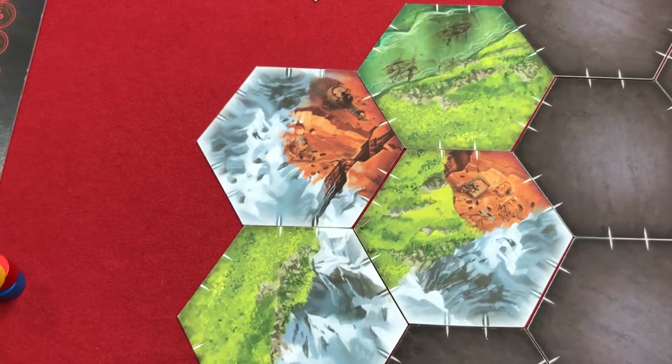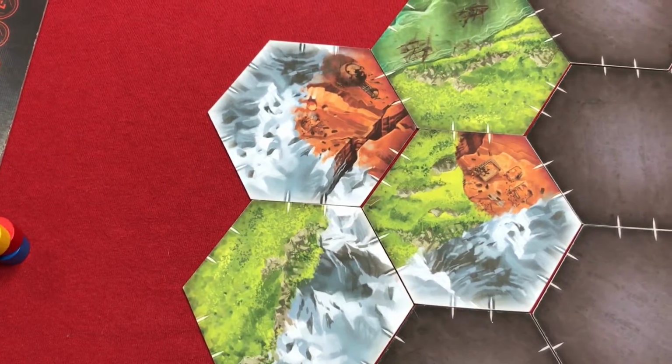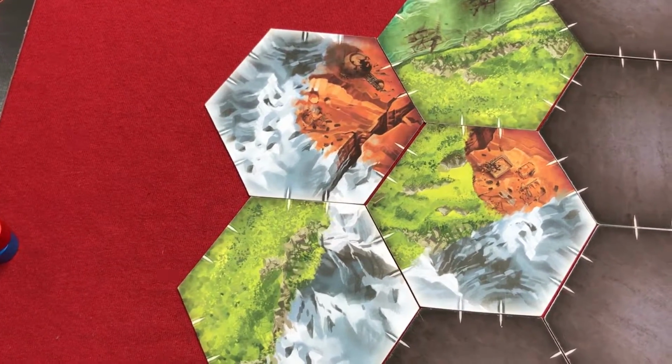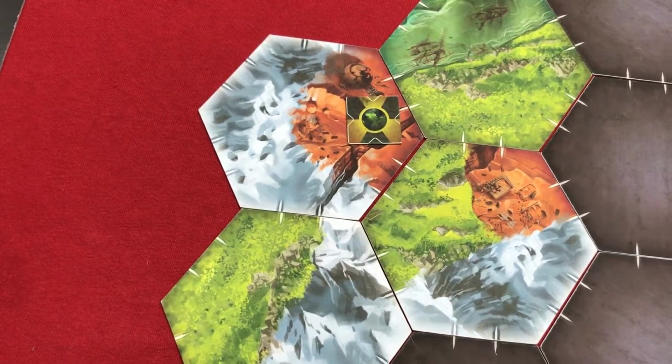Okay, now we're going to place our dead zone tokens, and that's these here. This is an area where the fallout is so bad the area has been destroyed. So typically you're going to want to place that on a location that's not going to produce for you. So for red, red is going to pick the Wastelands area there, because that's not going to produce anything.